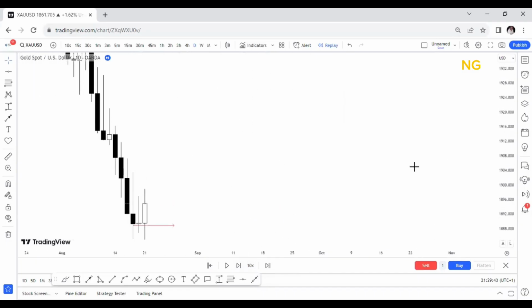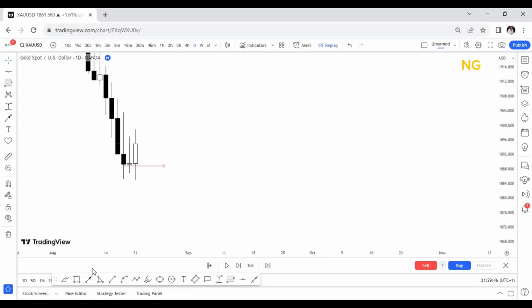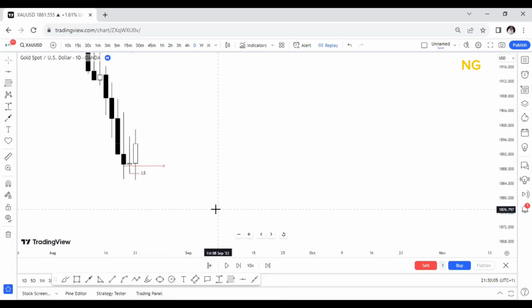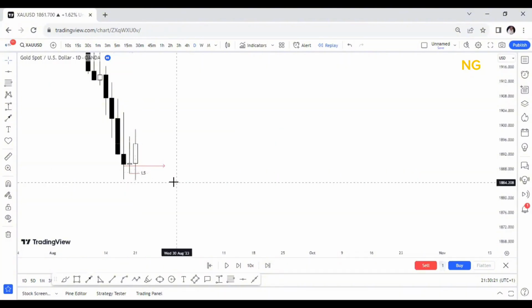Can you see that this place here comes up higher than this? This is what we call a liquidity sweep, LS or LQ. We can mark it like this. Can you see that? This is a liquidity sweep. The price tapped into this place and took off the low of this candlestick. He breached it. Can you see the breach here? He breached this low. So that's a liquidity sweep.